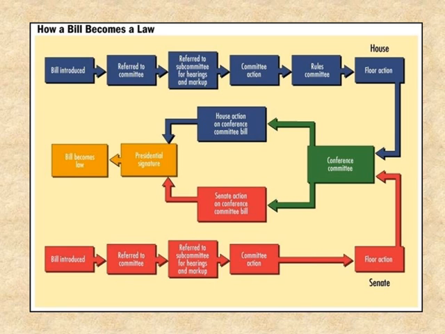Now, if a bill makes it to subcommittee and makes it on the agenda of the subcommittee, this is where the real work on a piece of legislation takes place. Remember, we said the vast majority of all work in Congress is done at the committee or subcommittee level? There's a lot of work done at the subcommittee level because that's where the real experts on the topics are. And when a subcommittee is working on a piece of legislation, that process is called markup. When subcommittees are rewriting or fixing a piece of legislation, making it as strong as possible, it's called markup. They're marking out pieces of that legislation.